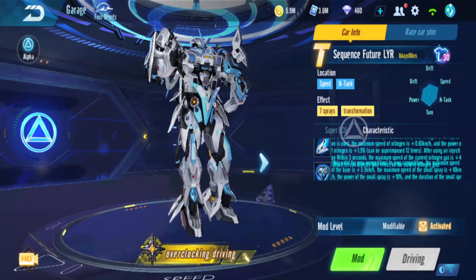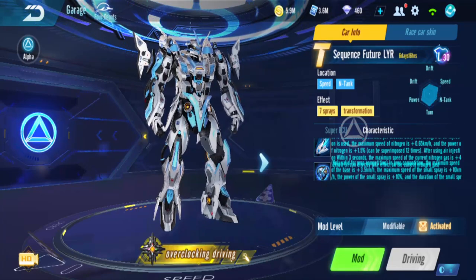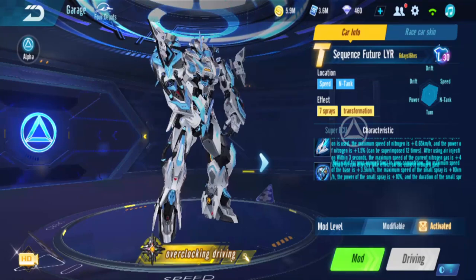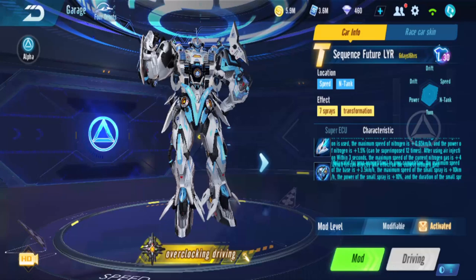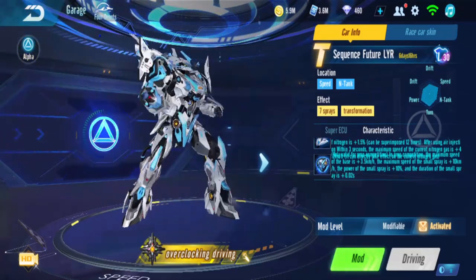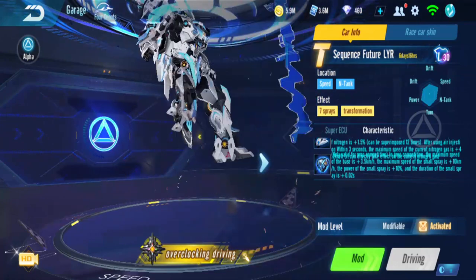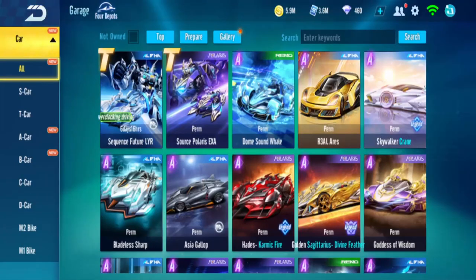Unless you want to wait for another Tika for another year, maybe you can try Sun Wukong, because Sun Wukong is supposed to be better than LYR. You can probably wait for Sun Wukong or wait for EXA to come back. It should come back after LYR. Alright, so that's my take on the LYR. For me, I still prefer EXA.